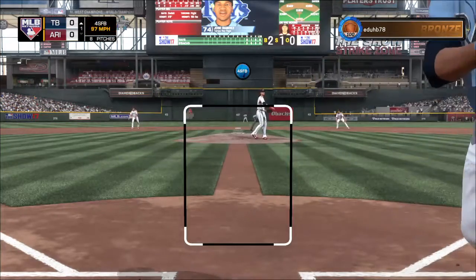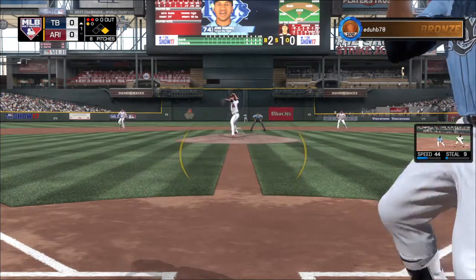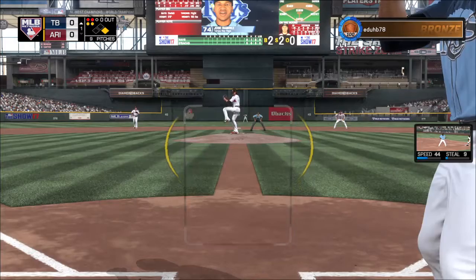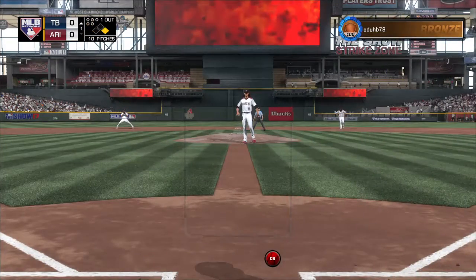Check swing. No swing, says the home plate umpire. Ball two. Check swing on that fastball right there. Looked like he's ready to tomahawk that bad boy, but he's able to hold up. And this one's chopped foul right at home plate. And a big cut at the breaking ball, but he comes up empty, and that's the first out.